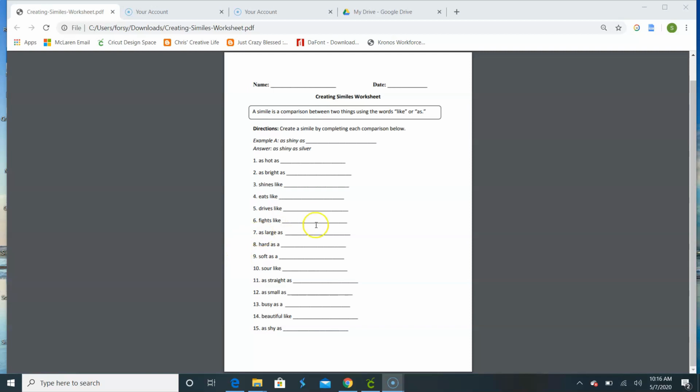When I take this and put this in Google Classroom, the kids can't fill it out right online. They would have to print it out, do the work, then they'd have to either scan it or take a picture of it and resubmit that to Google Classroom. So there's a lot more steps on their end. So what I'm about to show you should save that time. It's a little bit more work on your end, but it might end up saving you some time as well.